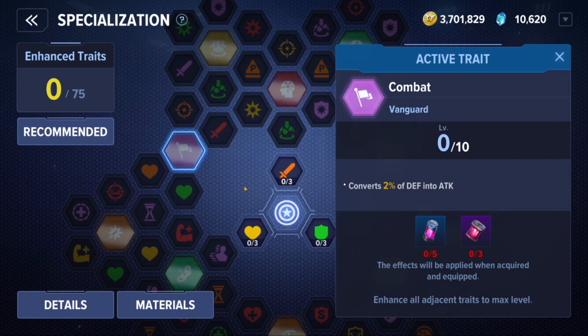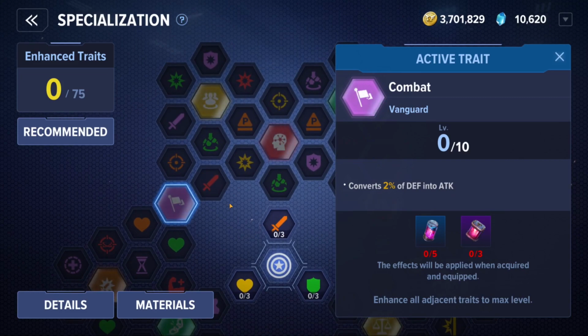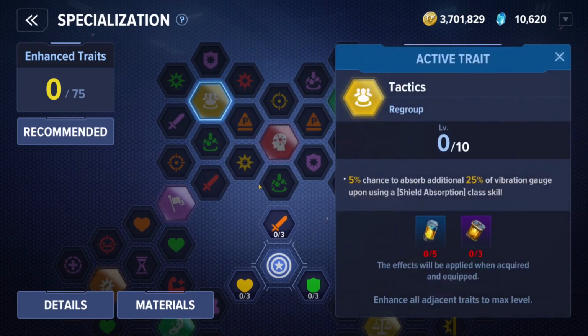It's basically converting a portion of his defense, I think it goes up to like 20% or something like that, into attack. So you can see why I'm saying a defensive build on Cap is going to help, because the higher his defense is, the more it converts into attack. It's going to help get his power levels up there. That's one of the reasons why I went with that.